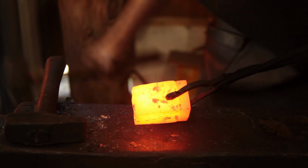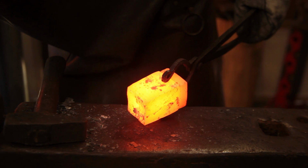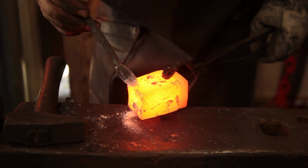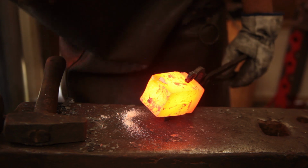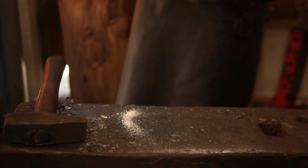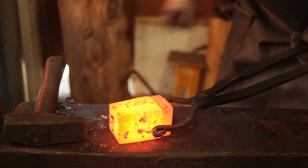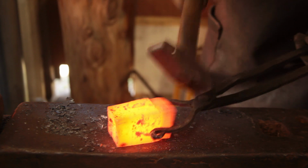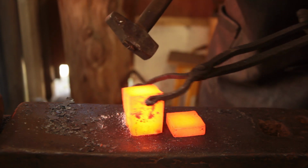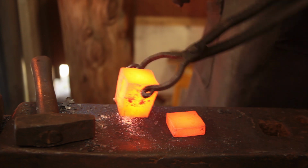Well, I found the seam again, right out there. And this is what I was afraid of. However, that gives us the opportunity to forge the whole thing down to 40 and hopefully draw it out a bit longer.